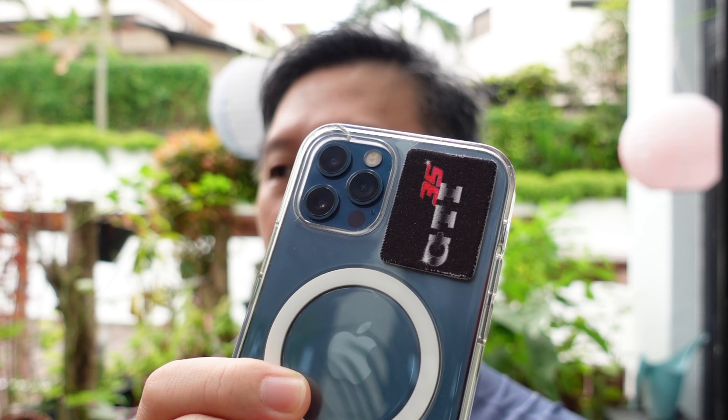I just wanted to do a quick video today to talk about the LiDAR technology that you can find on the iPhone — I think on iPhone 11, 12, and 13. I have here the iPhone 12 Pro, it's not a max version but it does have LiDAR. I also have the iPad Pro released this year, which also has LiDAR. It's used to detect things in low light situations and can also be used to measure things, which is probably the use case most practical to me as an amateur photographer.